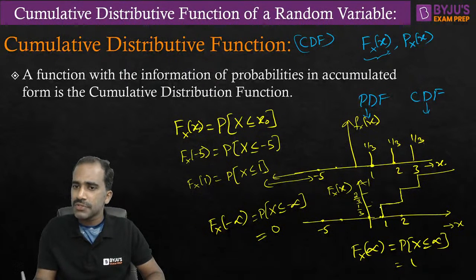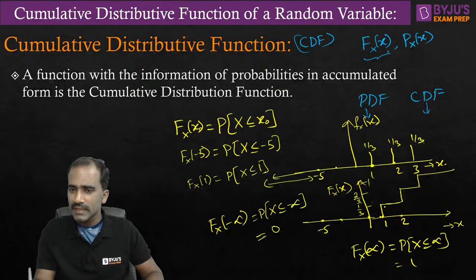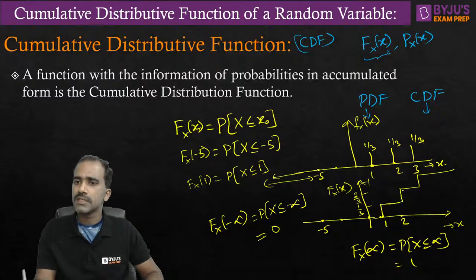Okay. And whenever you see discontinuity, here, see this one? Staircase you are seeing. There is a discontinuity at 1, 2, and 3. Why are we getting discontinuity? Observe. We are getting discontinuity wherever there is some significant probability. So at 1 there is a probability, so there is accumulation suddenly at 1, so that's why there is a discontinuity. There is an accumulation at 2, that's why there is a discontinuity. There is an accumulation at 3, that's why there is a discontinuity.